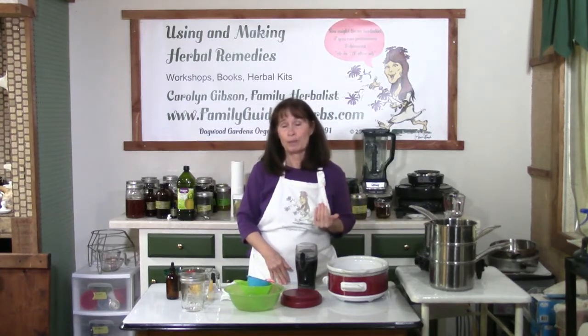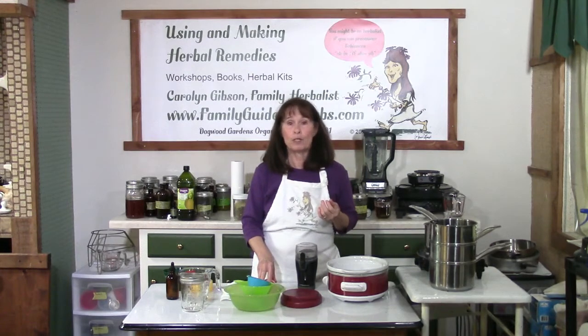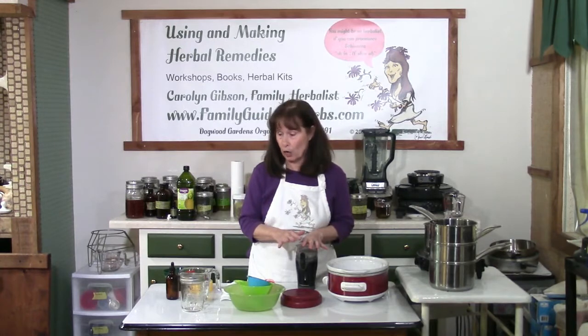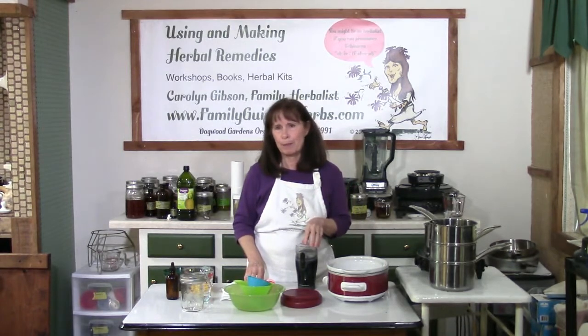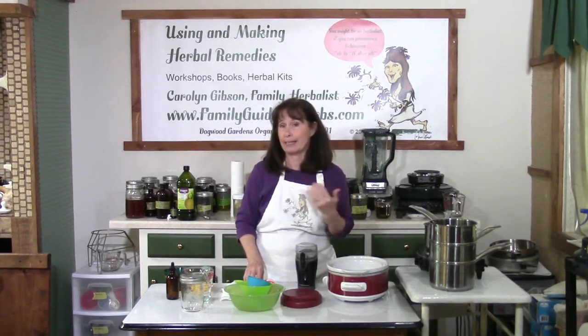The newest method uses a ratio of herbs to oil with a rehydration process using alcohol. The standard ratio is one to seven — meaning you weigh one ounce of herb and use a liquid measurement of seven ounces of oil. Some herbs such as arnica, yarrow, and pine needles become very fluffy when ground in a blender, so the ratio would be one to nine. If the herbs do not move freely in the oil, you know you need that additional oil.